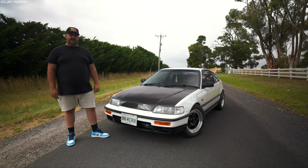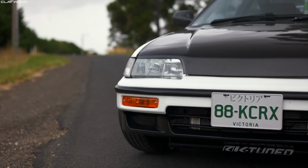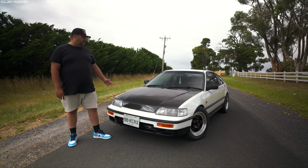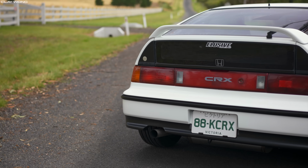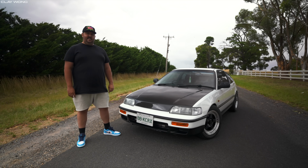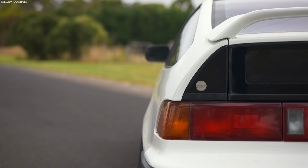So why did you choose to get into the CRX, Luke? I followed Honda since I worked for them when I was younger. Oh, no way. Got into the Kanjo-Zoku scene in Japan and the history that brings. Originally had an EF Civic, which made my love even more, but this CRX came up and I like something that's a bit more unique and rare. Yeah, as well as that, the CRX had so much racing heritage when it first came out. It was dominating the racetracks, right? Yeah, absolutely. Even in stock form, the power to weight ratio is pretty good.